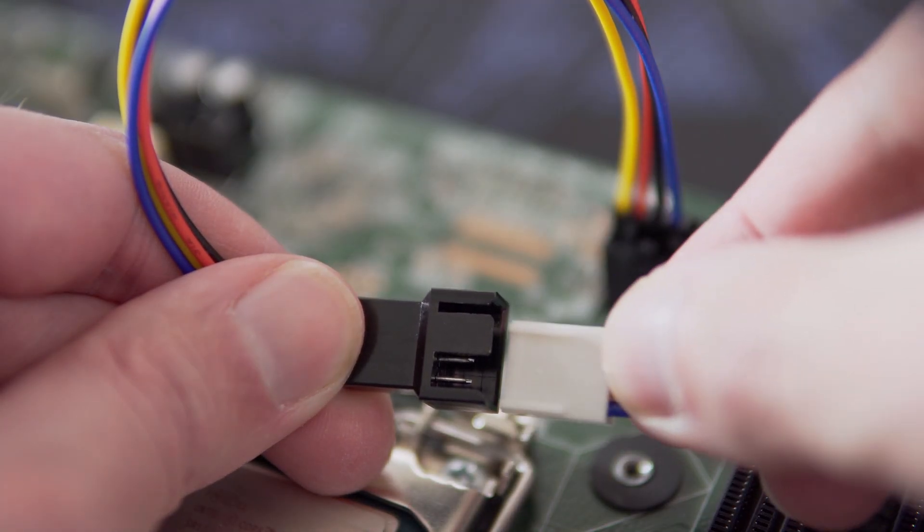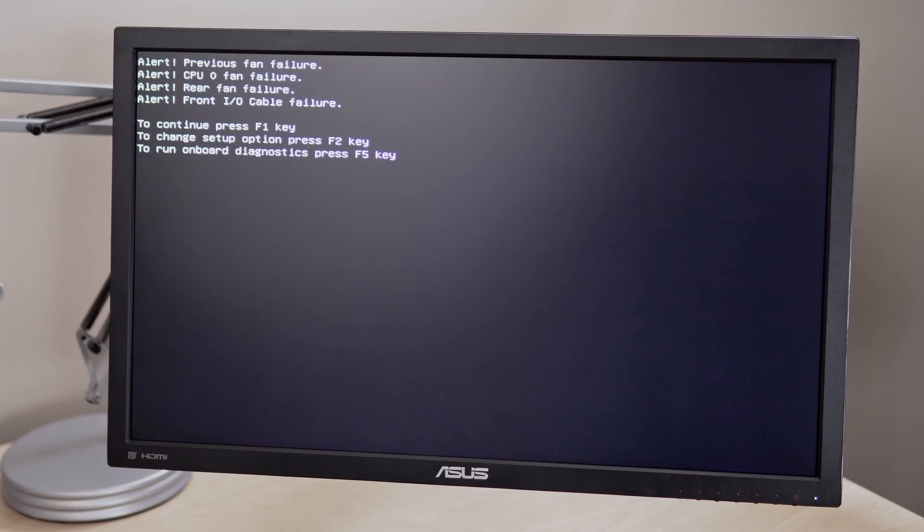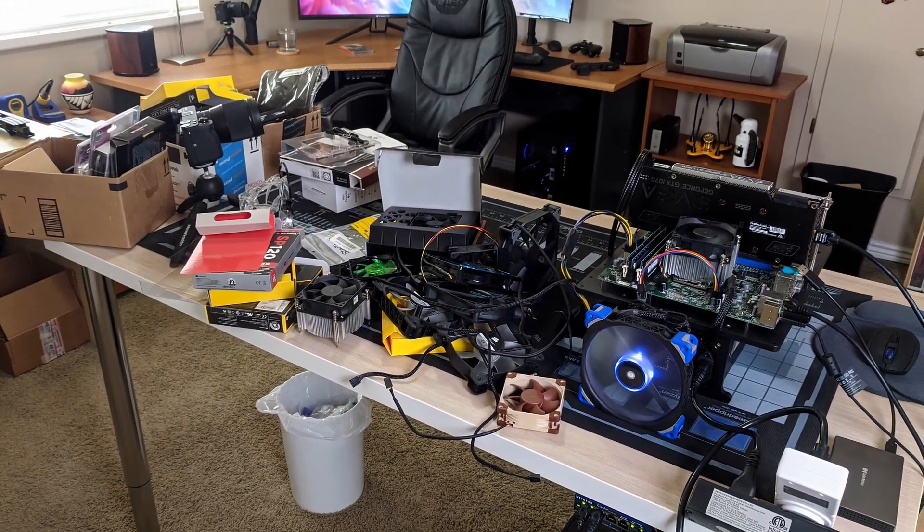Lastly, there's a chance the bearing is going out on the fan — it's spinning too slow, not cooling effectively, and making a lot of noise. In that case, the fan is a standard 80 millimeter and it's easier to replace, but not without problems, which is why it's better to figure out why it's loud first. You can adapt the SL terminal to a standard 4-pin fan connection, but the fan might still throw an F1 error at startup. I've been trying to find where the incompatibility lies and tested a lot of fans. I haven't found a single PWM 80mm fan that doesn't throw the error, so my suggestion is to find a direct replacement, be fine with the F1 error, or be ready for some trial and error. If you've found an 80mm PWM fan that works without the error, please sound off in the comments.